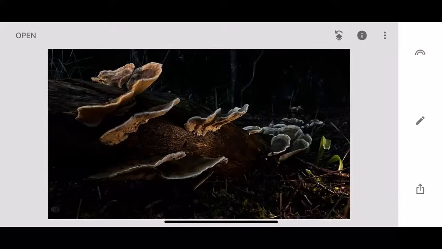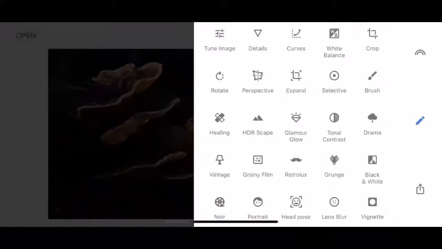Now, when I captured this, I reduced the exposure compensation on the iPhone, and then I used a torch to light it up. All right, so what I've got there is, I can see I'm back, I'm live again, so that's good. So what I can do to make that isolated a little bit further, I can go into here and I can go into tune image up the top.